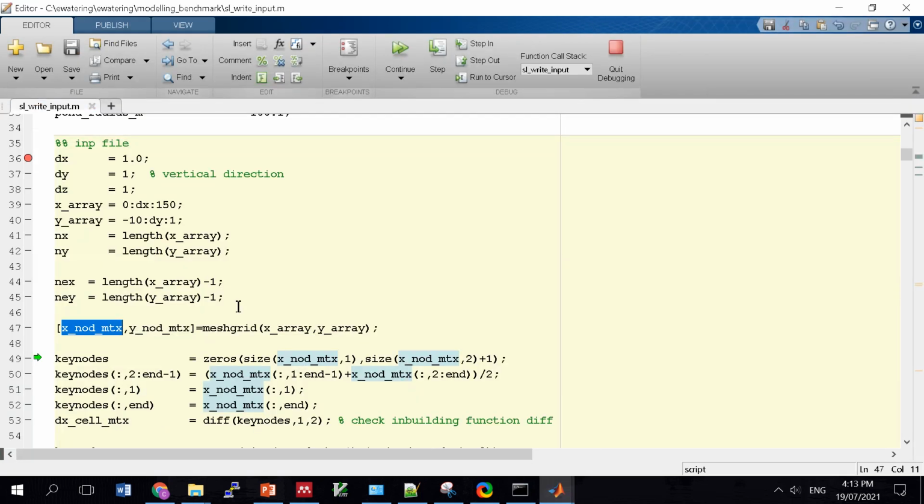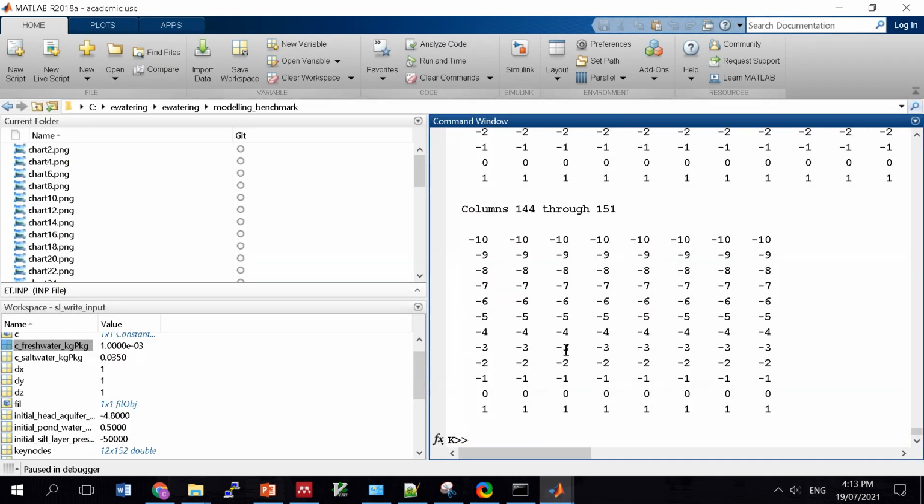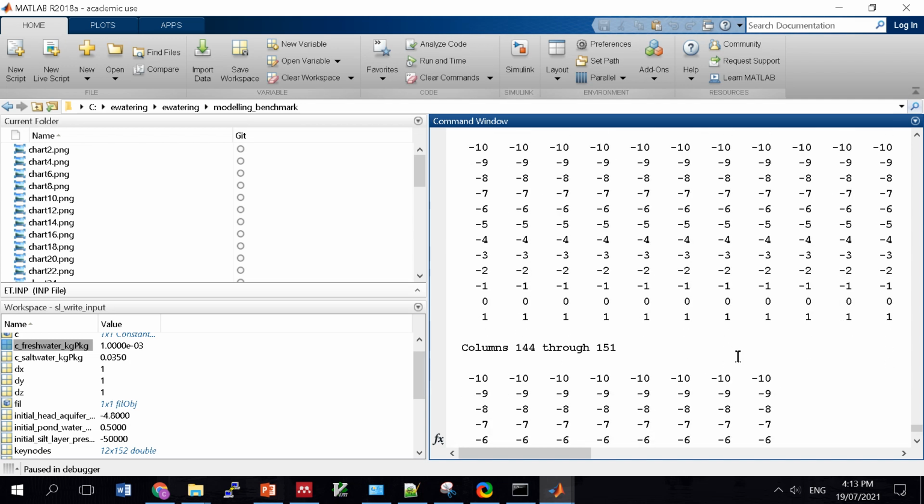Now, we could also do that for the y matrix. Okay, so remember those are the y-axis for the nodes. But there is one very important thing here. You see that somehow the direction is reversed.